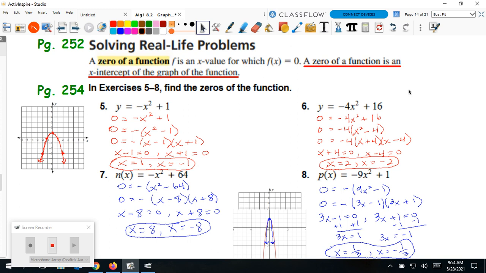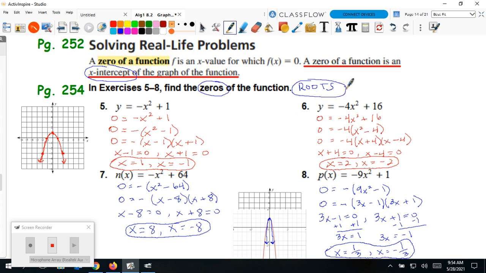So if it's already got a 0 here, if it already is in this form, it'll probably just say solve the quadratic function. But if it's in more of a function notation with a y or a function notation like this, it'll probably ask you to find the zeros or find the x-intercepts or even find the roots. Roots is another one that it might be. So you can also maybe write that down. Roots is another way they also say to find the zeros. So there's really three ways. X-intercepts is one way, zeros is another way, and then roots is another way.